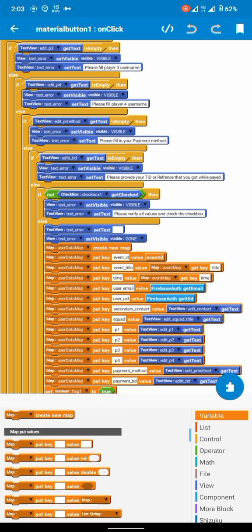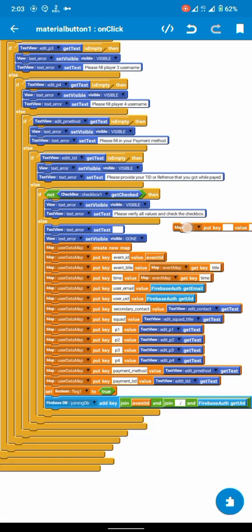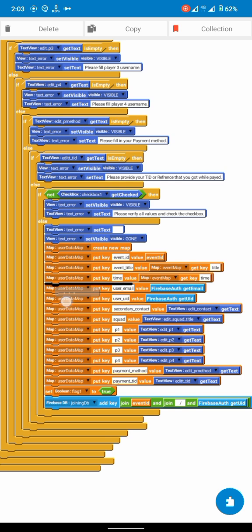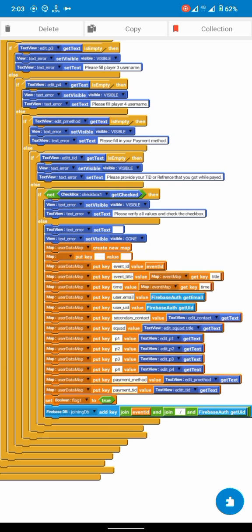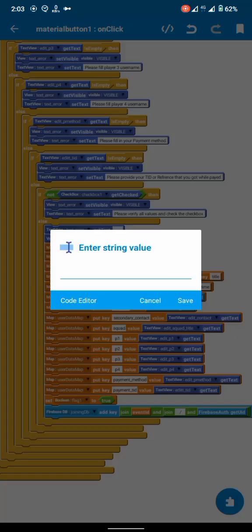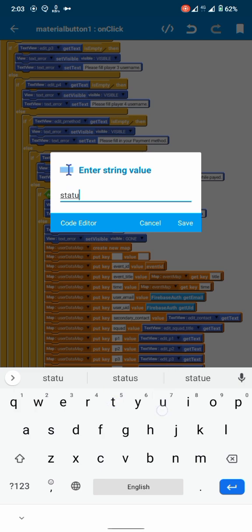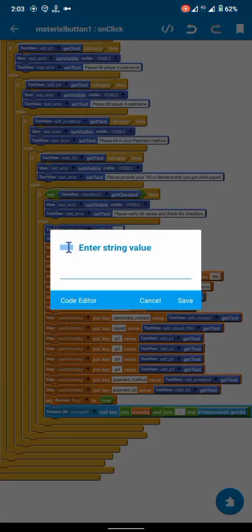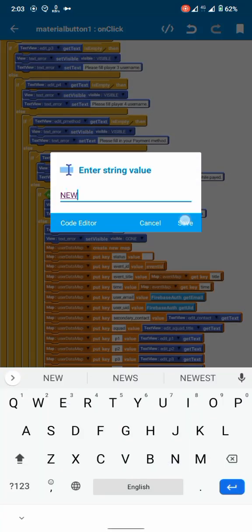And we will do one more thing at the submit application button. We will add a new key status and we will set it new.